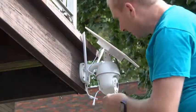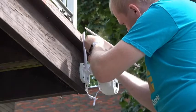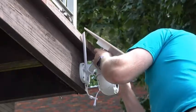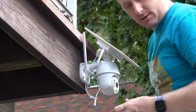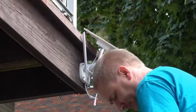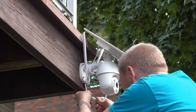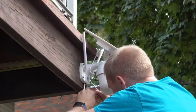Kind of rotate your solar panel how you want it, and then we can use the screws on the side to tighten it so the solar panel can't fly off, or move for that matter. The Allen wrench that came with the package as well is for adjusting the tilt to tighten that up, so I'm going to do that here in a minute. But I'm going to go ahead and plug the solar panel into the camera, which has this little plug. Plugs in pretty hard, jeez.